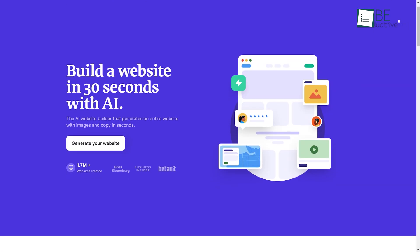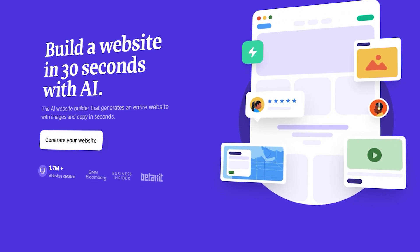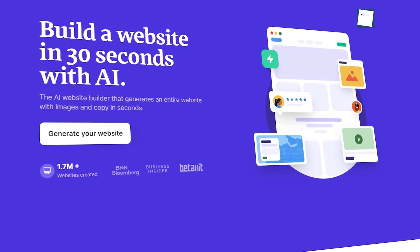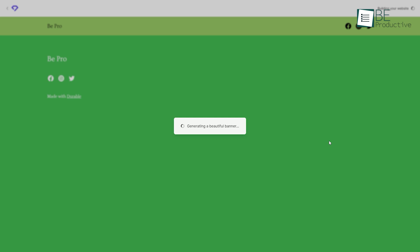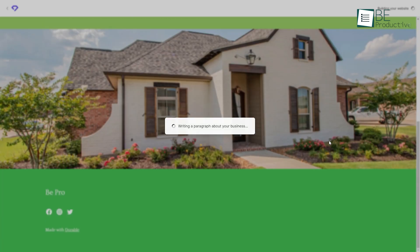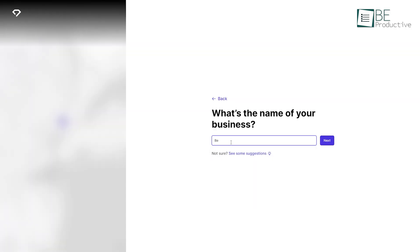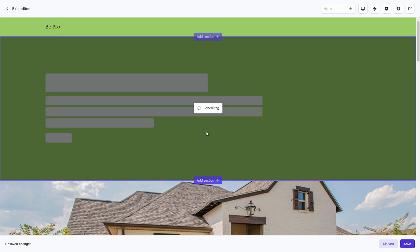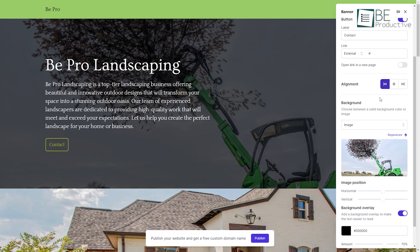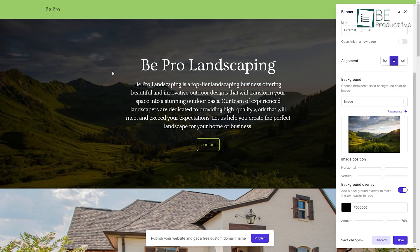Last on this list is Durable, an AI-powered website builder. With its sleek and straightforward interface, you can have your very own website up and running in just 30 seconds. Getting started with this platform is a breeze. All you have to do is sign up and begin generating the website of your dreams. It only requires you to provide a few basic details, such as your business type and name. The beauty of this website builder is that it allows you to quickly regenerate and modify any section of your site to your liking. From adjusting font styles and sizes to uploading your own images, you have complete control over your website's design.